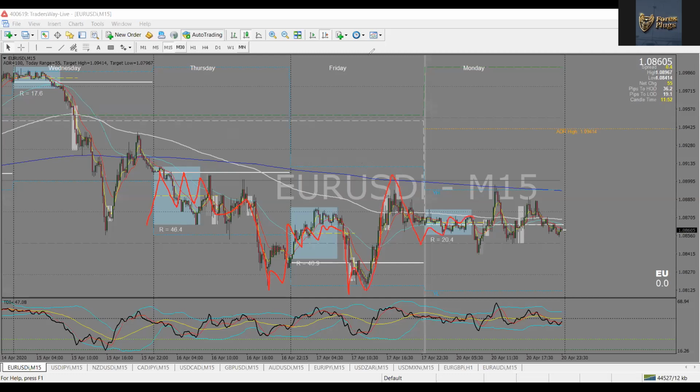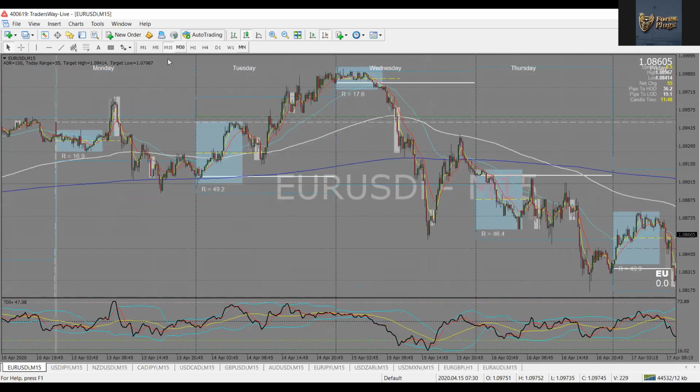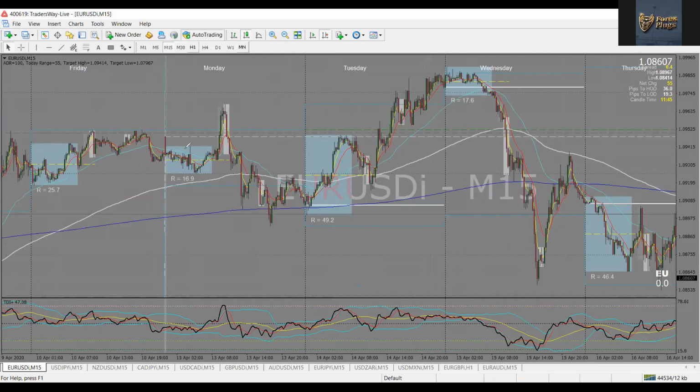Even if we go back, this is the structure which forms on each and every daily basis. Starts with our consolidation, and with our consolidation, which is roughly the same thing which happens almost on a single day. So this is just general.